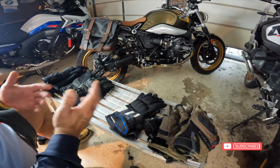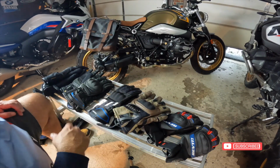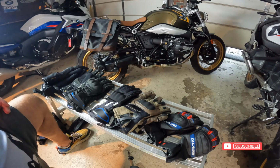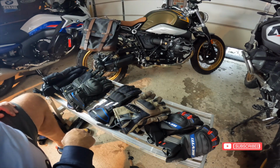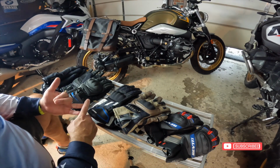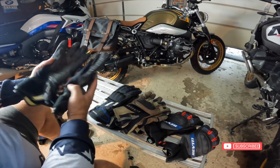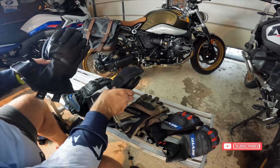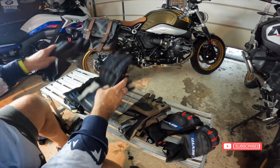So anyhow, that's my gloves. Figured you guys would want to take a look at the different gloves that I have. Yes, maybe it's overkill. Maybe you think I'm nuts to have this many gloves, but personally, I like to have an assortment. If something goes wrong or goes bad, you've got a backup pair. I usually carry 3 pairs of gloves with me on my rides. I usually carry 2 normal dry ones, especially during the summertime, and then 1 pair of Gore-Tex. In wintertime, I usually carry 2 pairs of these. I usually carry the BMW ones because they're the 2-in-1s, and then definitely these are for wintertime. Sometimes I alternate, even though these don't get wet, but I like to carry an alternate. So I might carry either of these two, some combination thereof.